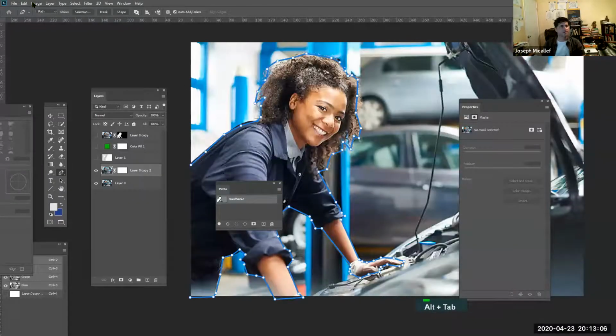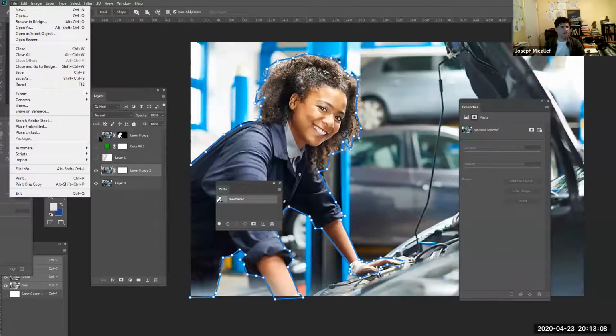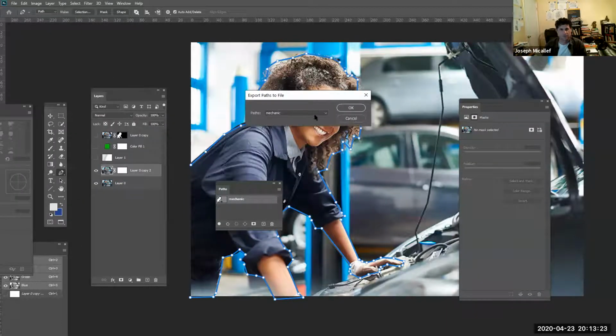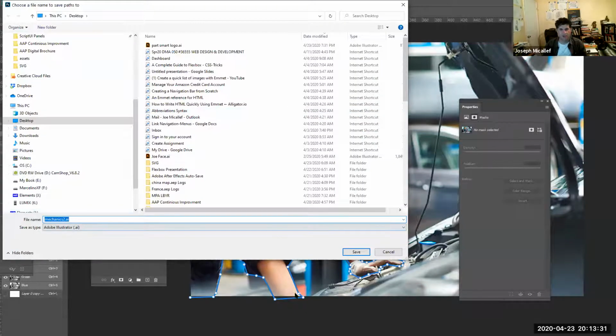Actually, I think I have to go to File, Export. You can go to File, Export Paths to Illustrator, and give it a name. So I'll just keep it as mechanic. Hit OK. It will export the path as an Illustrator file. So I'll just save it to my desktop.